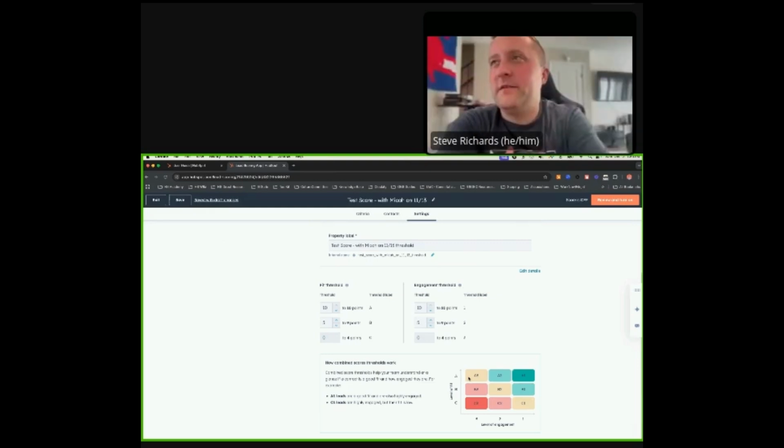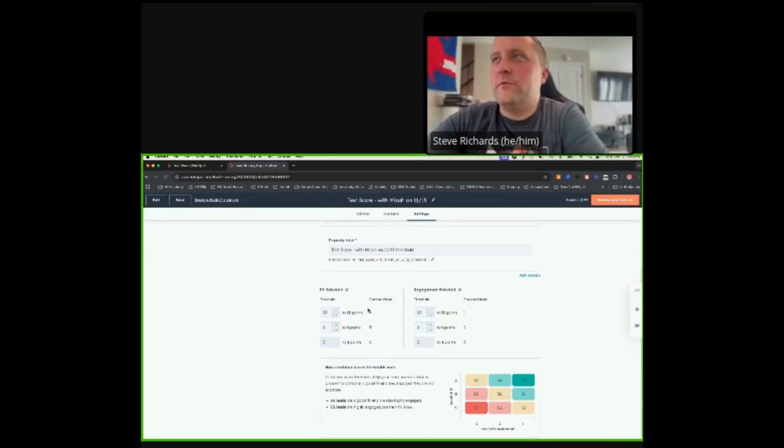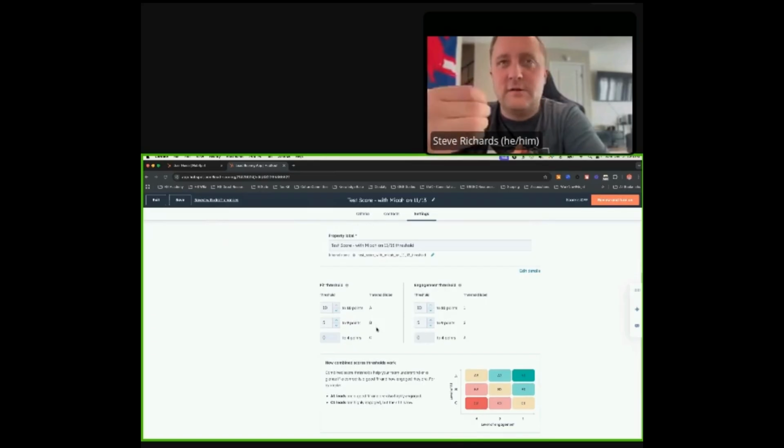Yeah. And I think the other good point to call out here is the use case for this threshold property. This will surface directly on records. It also is something that you could leverage within automation, right? So I could say, hey, when a contact is sitting within A1, they're a good fit and they're highly engaged. Cool, let's create a lead and make sure someone's getting after them right away, right? That's just one simple type of use case, but this helps make actioning the lead score quite a bit easier.